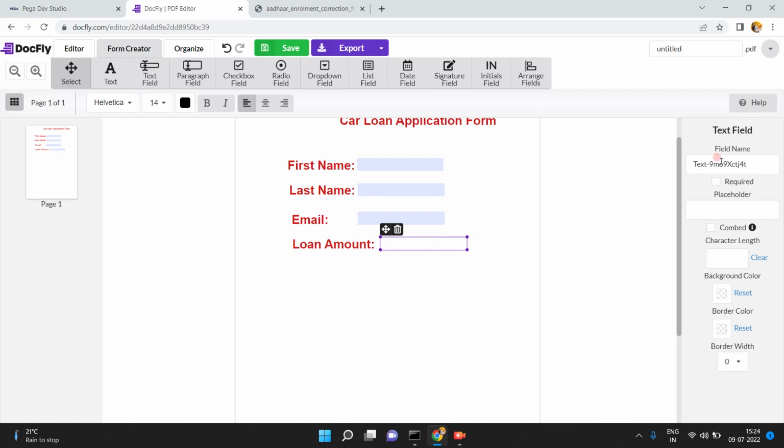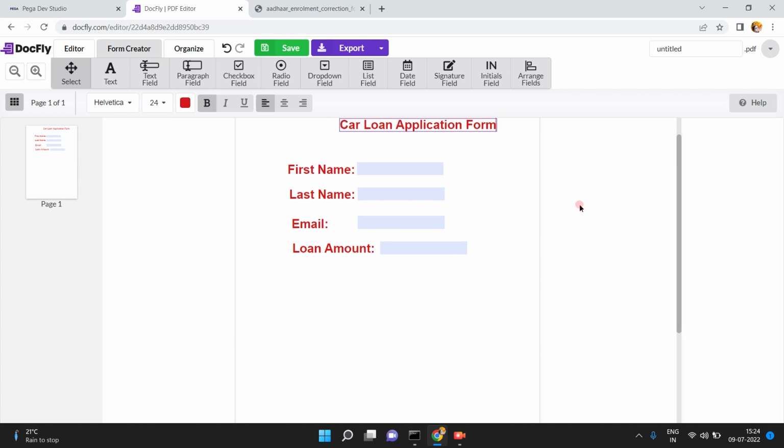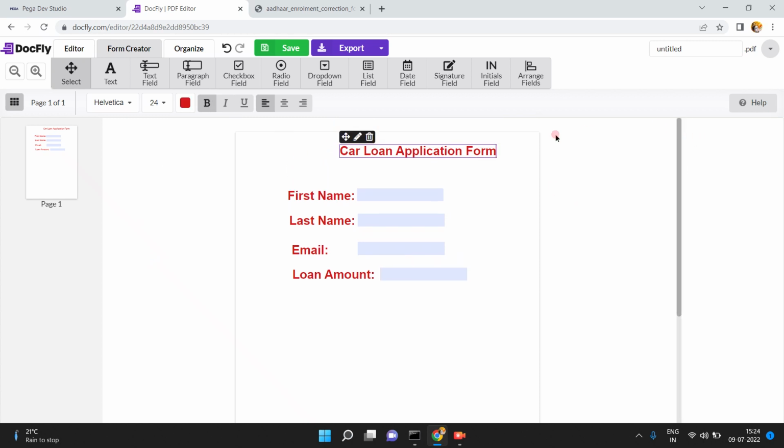And now here, amount. Now like this, you can generate the PDF forms, which is nothing but a template. You can save the color combinations and you can do the alignment, etc. There are a lot of features available.